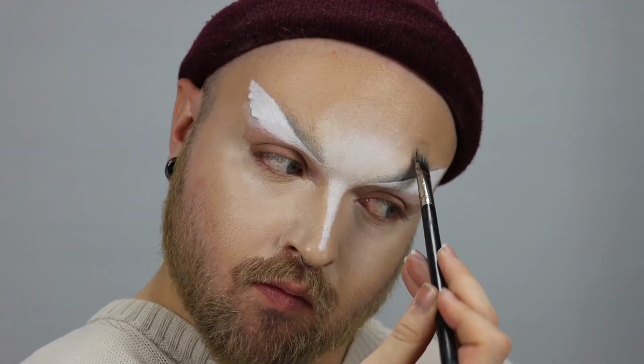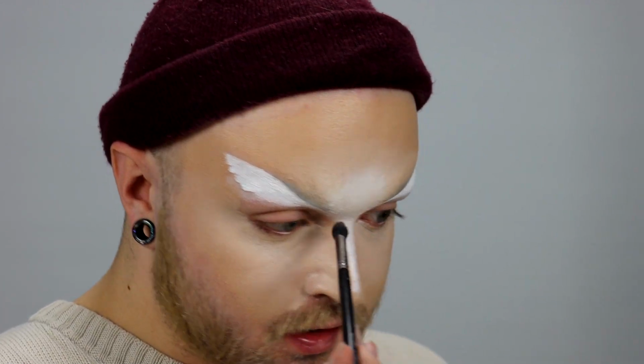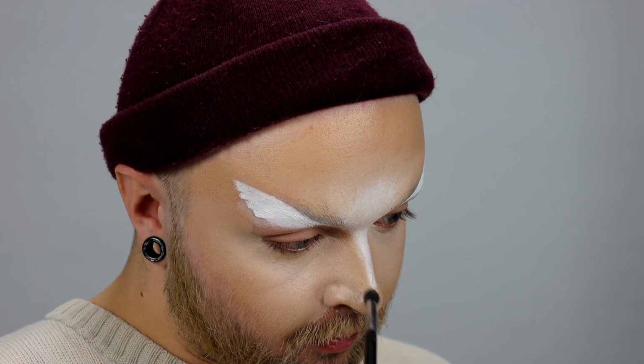So you can already see that my brow is kind of getting blended in, and blend in the white with the foundation color. So I'm going in with a smaller brush right now to still apply foundation, but I just want a little bit more precision, so I'm choosing to go with a smaller brush to go over my nose. I'm just gonna go on the side of the nose and just try to lightly blend it together. Same on the other sides.